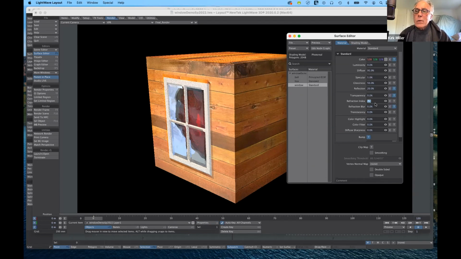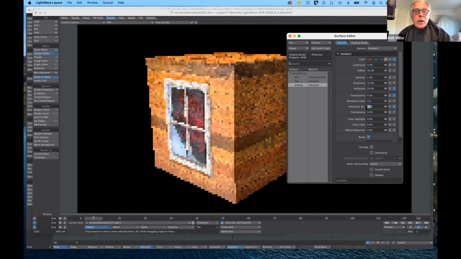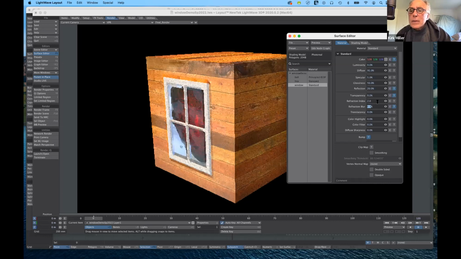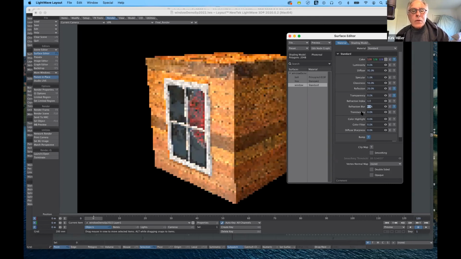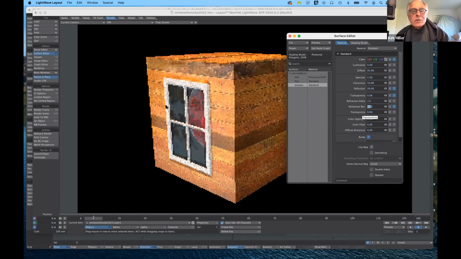If I were to set that to 2, it really distorts the glass. So I'm going to go back to 1.5. That's one of the things that you should consider, or even reduce it a little bit more to 1. But the default setting is 1.5, and you can see how it changes the properties of the glass.